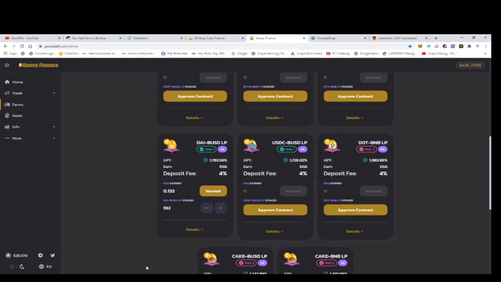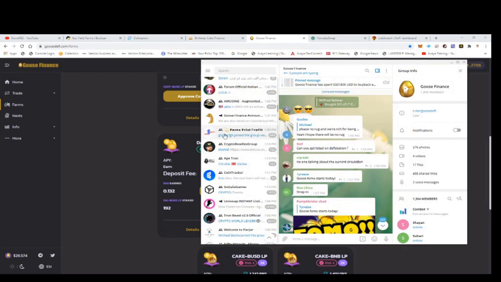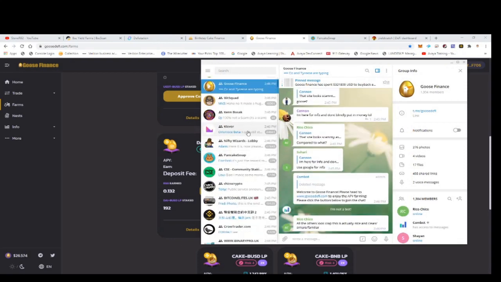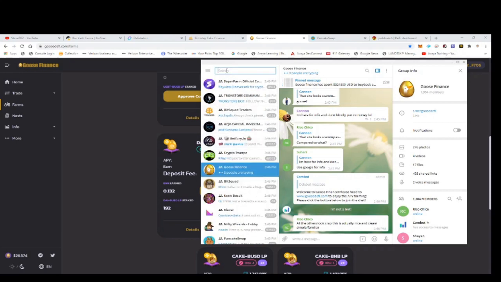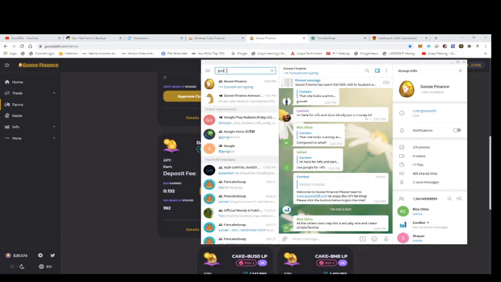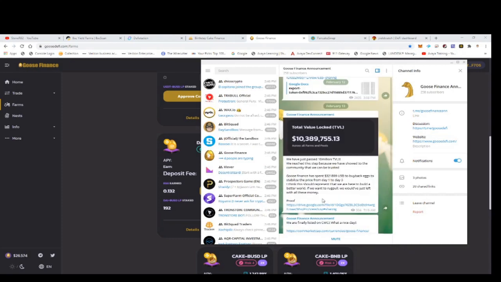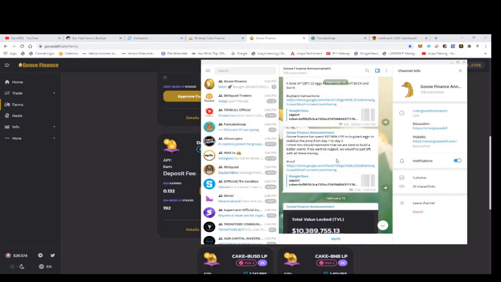So I'm going to pull up their Telegram. This is their regular Telegram. I'm just kind of following along, but they also have, sorry, I should have pulled this up ahead of time, their announcements. So they got listed on CoinGecko today. They got listed on CoinMarketCap. So the project has these big announcements that are coming out. Their value locked is up to 10 million. It was around 7 million the other day. So that's nice that it made a nice jump up.